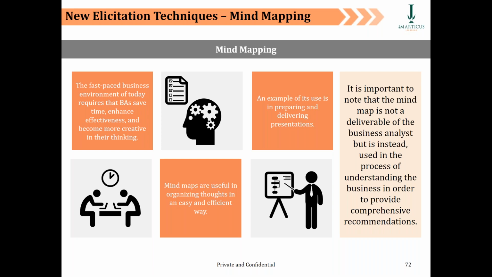Next is to use those thoughts to organize them into certain recommendations based on a pointer which you got from the business. And this whole chapter of doing all this is called mind mapping. So you map the mind of your stakeholders. You map their mind, you absorb the thoughts from their side, you shape them into some kind of creative idea.